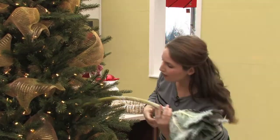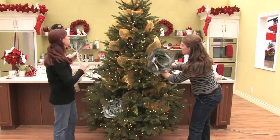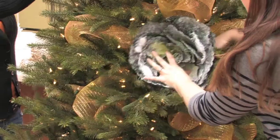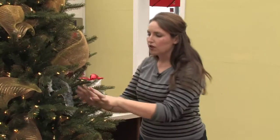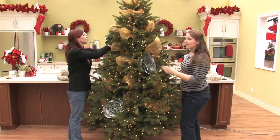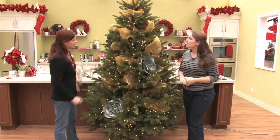And like you said, Laura, we're going to fill in any of those spaces that maybe are a little bit cavernous and just tuck them in amid the branches. And something like this cabbage, which again is sort of a strange element, when the tree is fully decorated, you'll see this is going to play more as an interesting texture than something weird in your Christmas tree. So let's move on to something next.